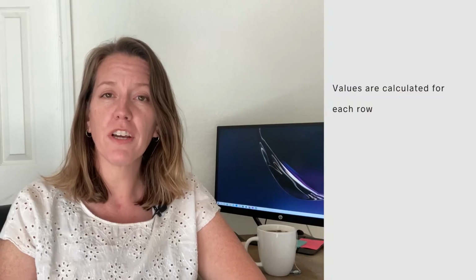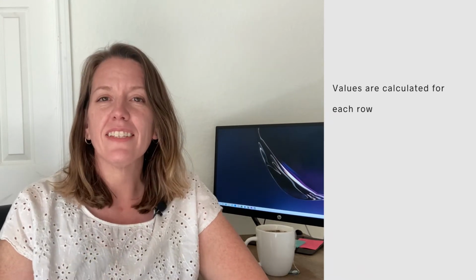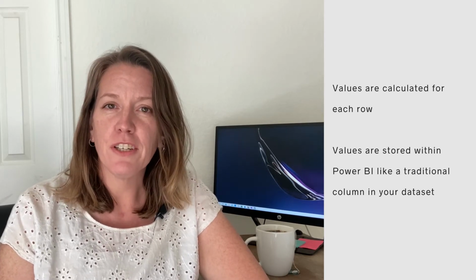So when you're talking calculated columns, there's two keys I want you to keep in mind here. Number one is that you are literally storing values in a column. So if you've watched the measures video, I'll put that in the card up here, but measures are summary aggregations of a value. And so that value can be something like a calculated column where each row will receive a value from the formula that you create. And the second thing is that Power BI is literally saving those values into a column. So it becomes part of your data model that you're interacting with, and each of those values are stored.